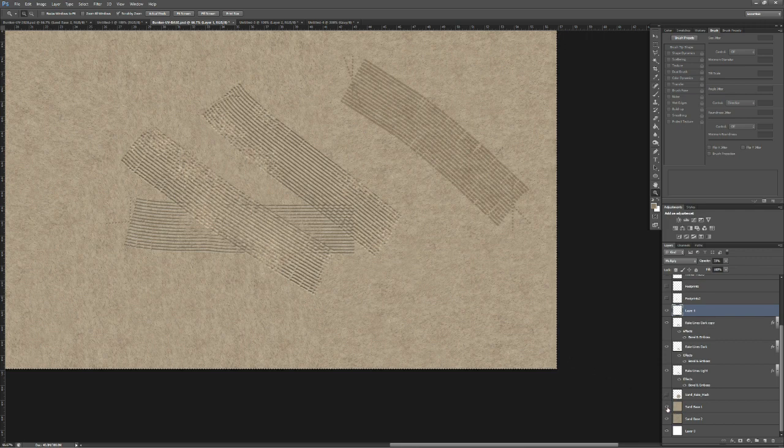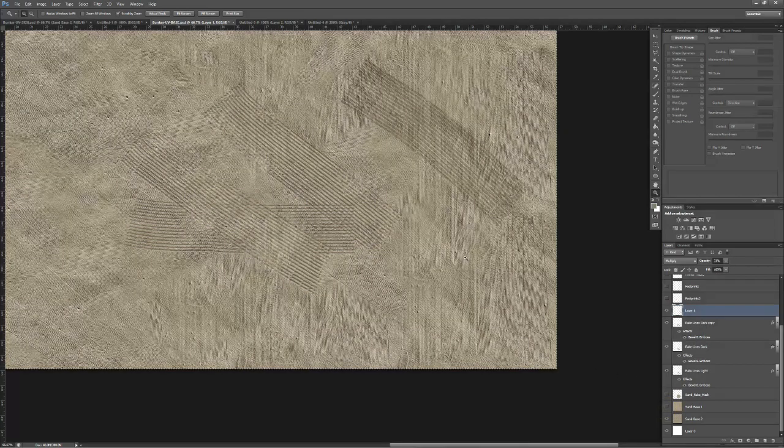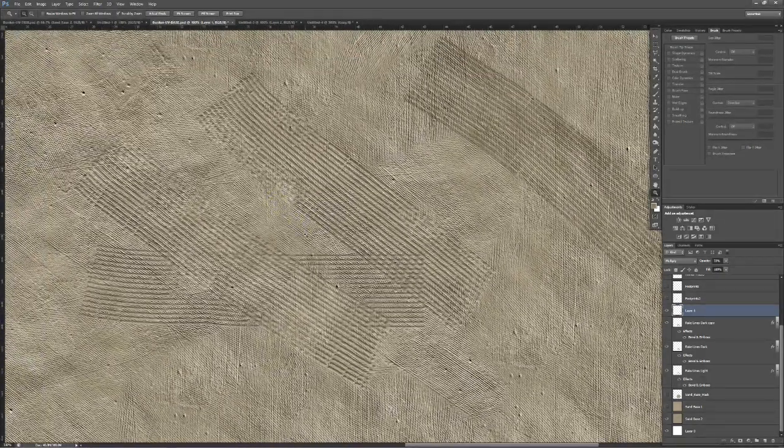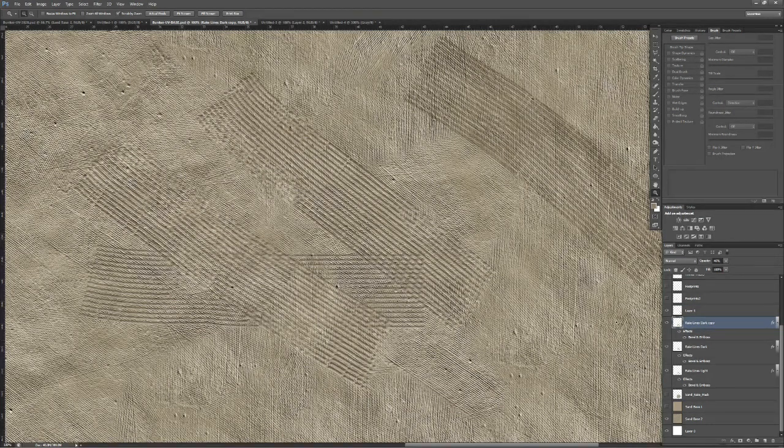If I disable this base, that leaves us with our tiled rake base. So you're going to get a lot of competing rake lines here. You can also see using this one that our rake lines are far too large to blend in and look natural with the smaller ones in our background.